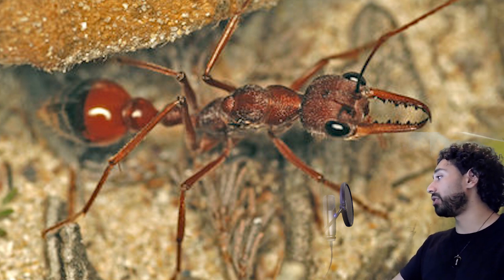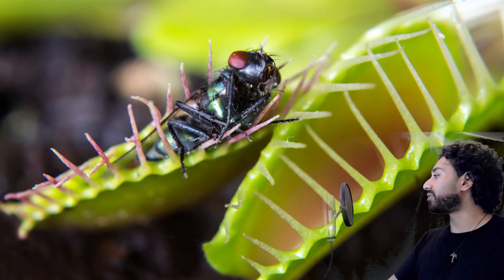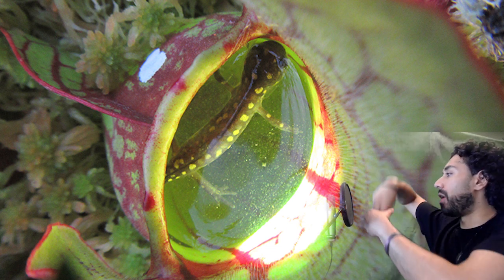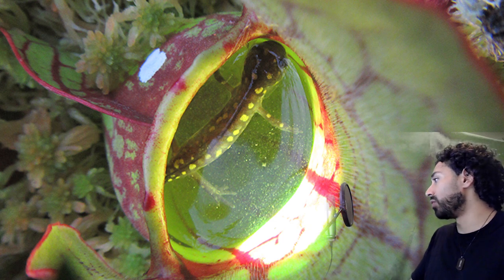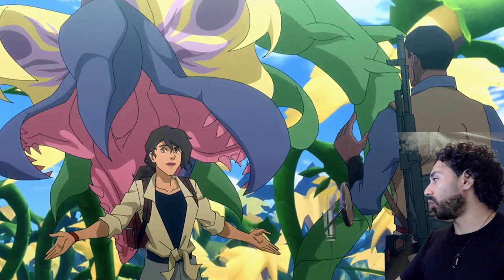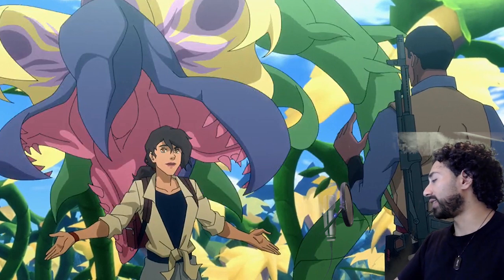Now we have a quick cameo by something that resembles a Venus flytrap, but rather than hunt bugs it hunts humans - or on this island probably mice or frogs. There are actual plants that do that. Venus flytraps catch and close, but pitcher plants are more like trap doors where the animal will walk across the edge, fall in, and it's too slippery to climb back out - it essentially gets digested alive if it doesn't drown. The carnivorous plants here are more similar to a Venus flytrap - another great example of luring prey into a hypnosis-like state using beautiful flowers.